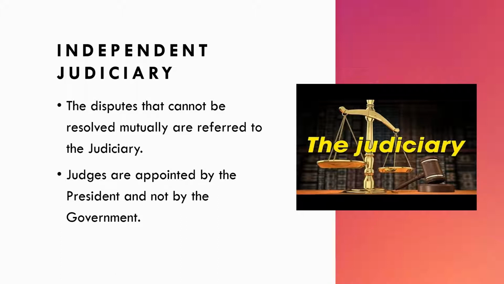The Constitution has made several provisions to ensure that the judiciary remains more and more independent, because if there is any kind of force, be it political force or any kind of superior power trying to put force on the judiciary, then the judicial system cannot function smoothly. Then they will be influenced by others, and the decisions that are given will be partial. So it is seen that the judicial system functions independently. For example, judges are appointed by the president and not by the government. It is not easy to remove the judges from their office.